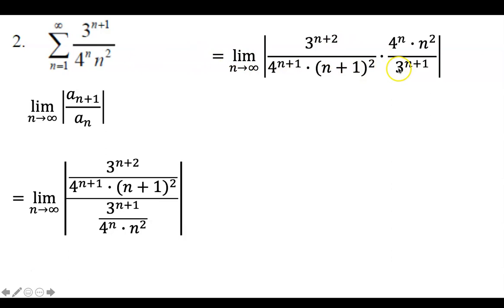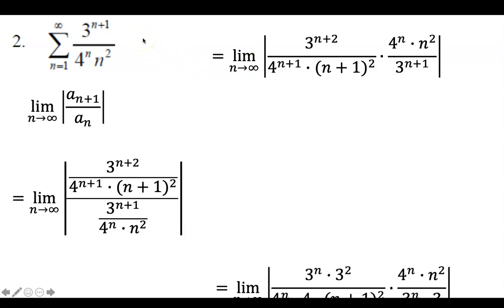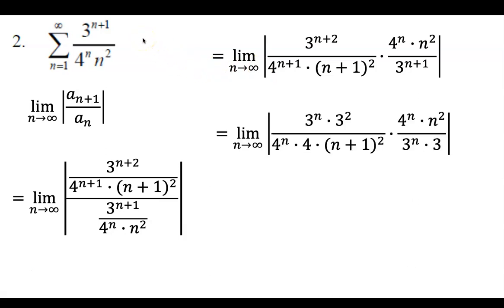So what I'm looking at is I have a 3 to the n plus 1, which I know I can separate with multiplication. A 3 to the n plus 2, I can separate that with multiplication, and this 2. So it's going to get a little messy, but bear with me. The 3 to the power n plus 2 becomes 3 to the n times 3 squared. Remember, multiplication means you add the powers.